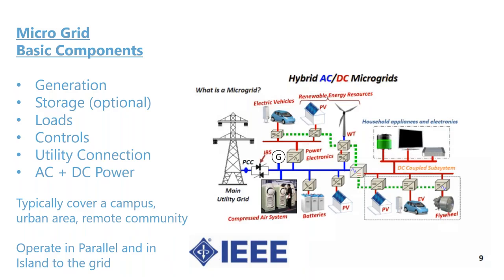The microgrid sizes can be defined by voltage level, phase, kW of peak load, kW of generation capacity, kWh, or number of customers. The usual size of a microgrid is between hundreds of kW to a few megawatts. If a microgrid is sized between 50 to 100 kW, we can call it a nanogrid. If a microgrid is sized less than 50 kW, it can be called a picogrid. Nanogrids and picogrids have the same components as the microgrid, but at a smaller scale. The nanogrids and picogrids are usually deployed for small commercial buildings and residential solar photovoltaic systems.